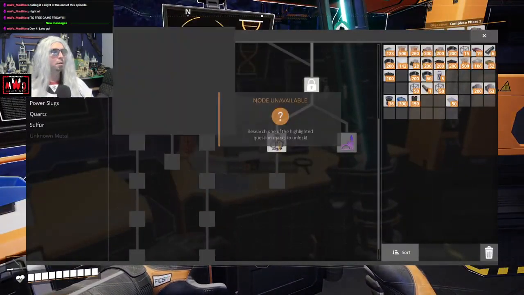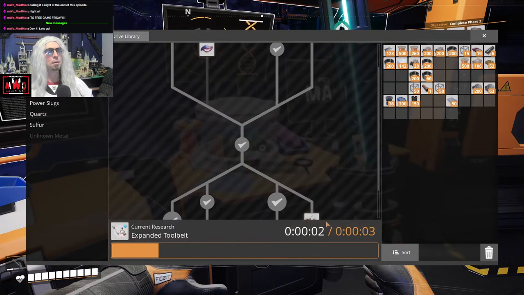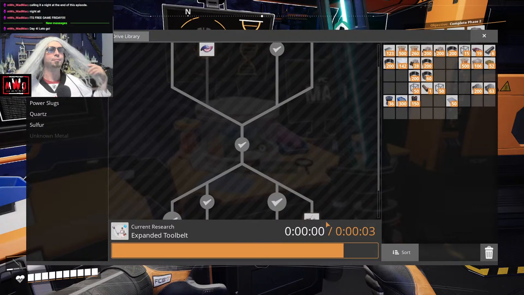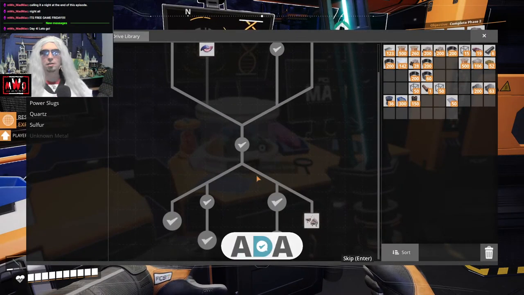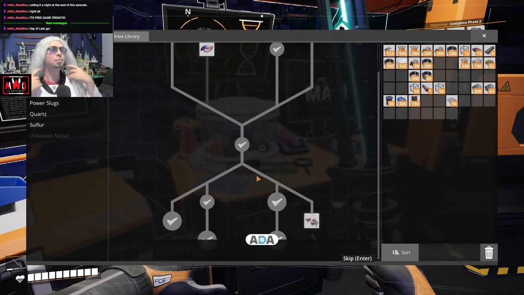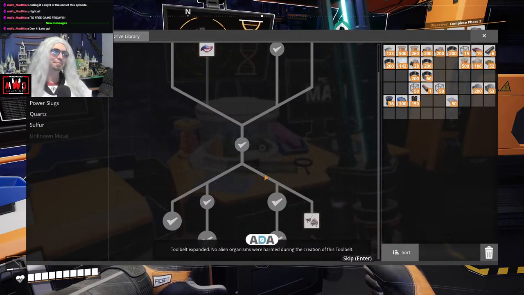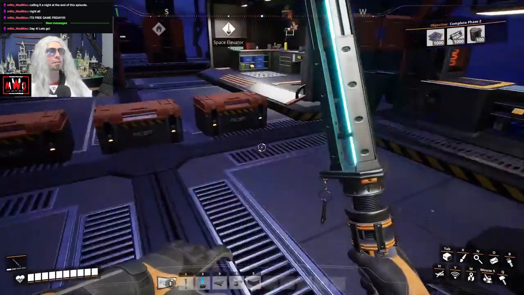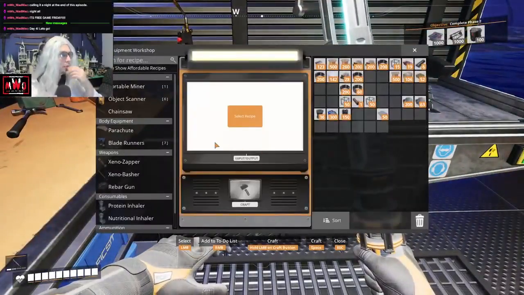And we get... Nope. Next dimension. Okay, more tool space on the tool belt. Excellent. Tool belt expanded. No alien organisms were harmed during the creation of this tool belt. Okay, now... What do I need to make the wonderful items that I want?